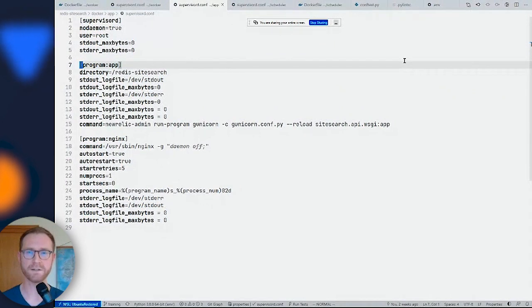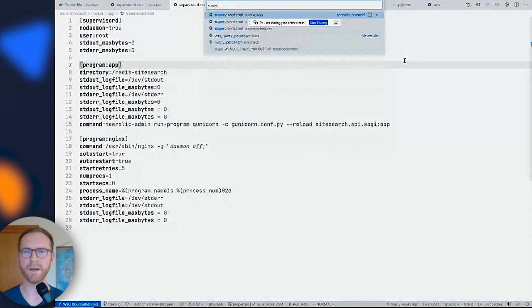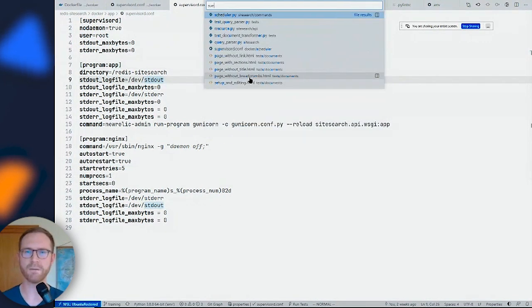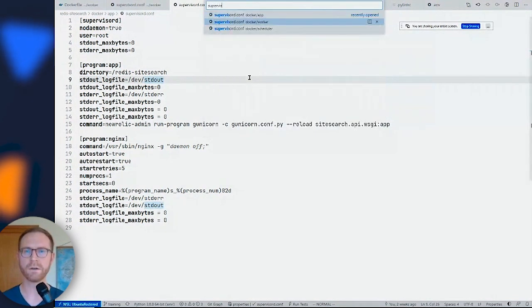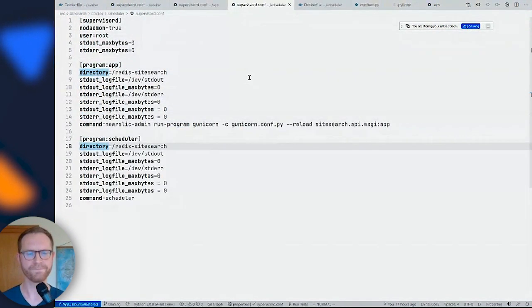So these Docker containers sometimes do run multiple processes. Anyway, the error, you probably couldn't see it. Let me get this thing out of the way. Okay, it's about our setup for Supervisord, which I probably changed while I was messing with this.